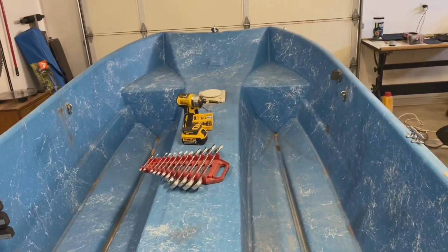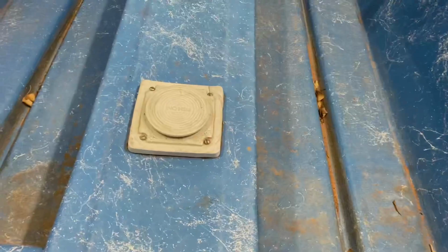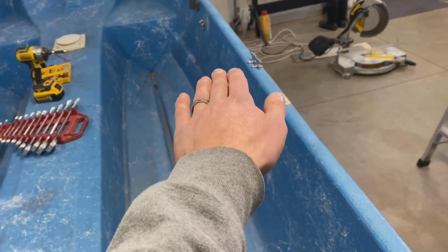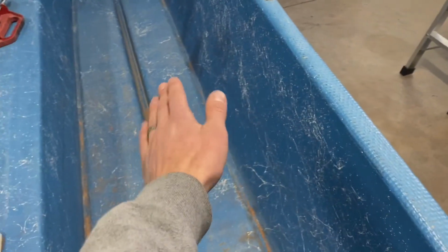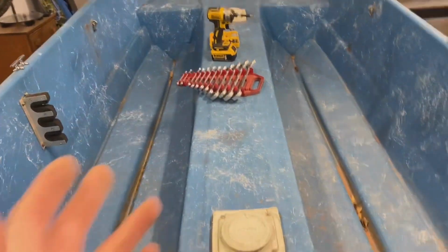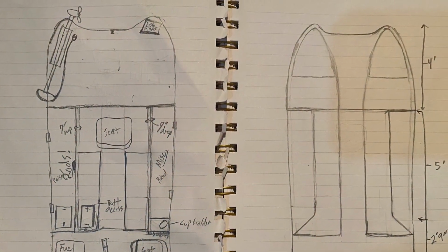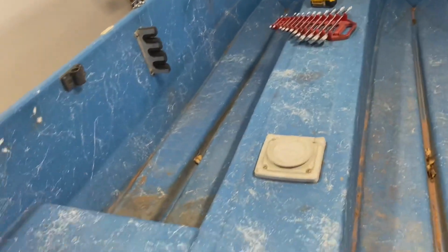And yeah, I'm gonna deck it up front, 4 foot back. It's gonna drop down to this middle piece. And then I think I'm gonna have a cabinet that's kind of up levelish with the side and then come out and then drop and then end back here. We'll see. I haven't really decided on that yet, but I'll post a picture of some of my drawings that I've done. I've done like 6 drawings trying to figure this out. But I just need to get started on it and see what's going to work and what's not, you know.